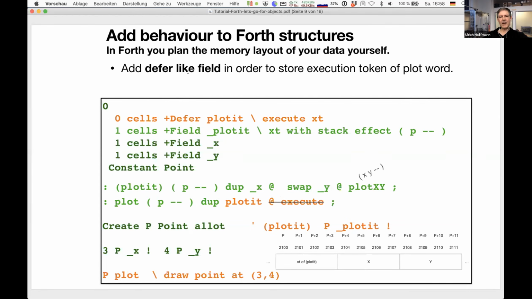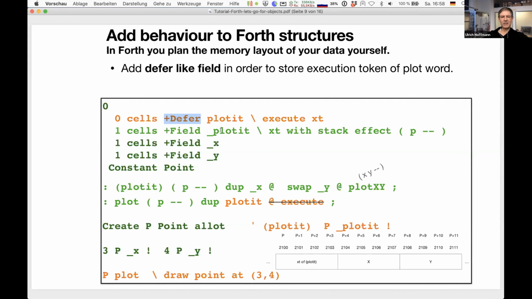We say, okay, maybe we have some defer-like fields in our structures. And so we use a new defining word, which we'll just see in a moment how it looks like, plus defer, similar to plus field, that defines a field that executes its execution token whenever we put some data in it, or whenever we invoke that word.